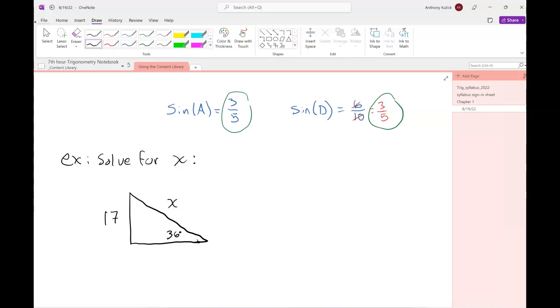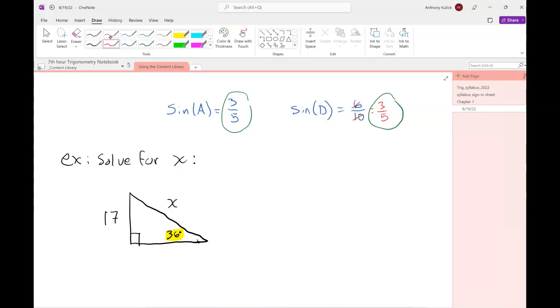No. Why not? It doesn't have the silly little box in there. So let's add that box in. Now you should be able to do this even without another side length. What's the key here? That I've been given the angle. Relative to that angle, what is 17?